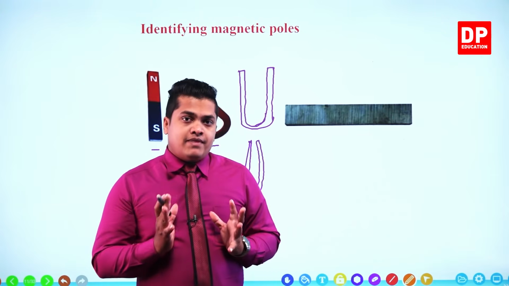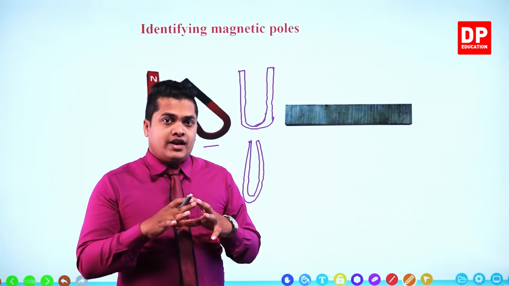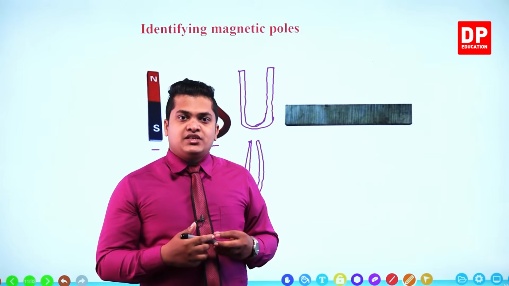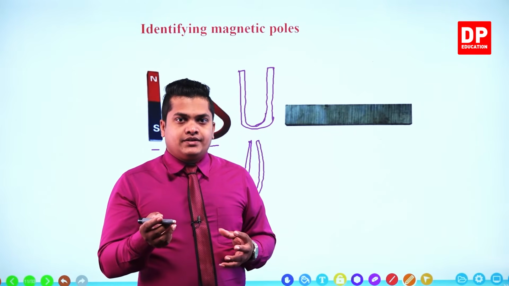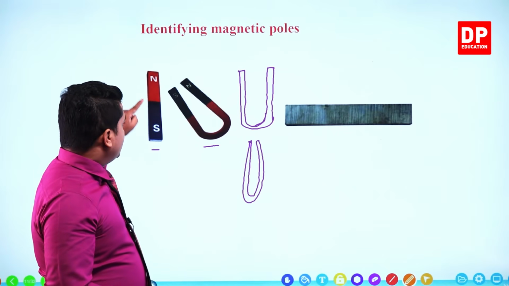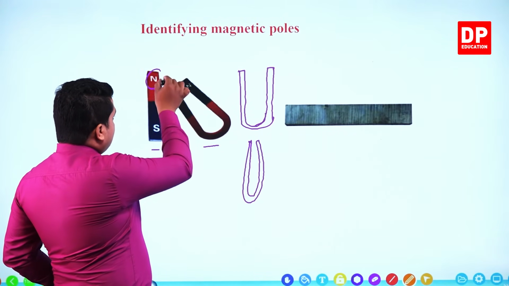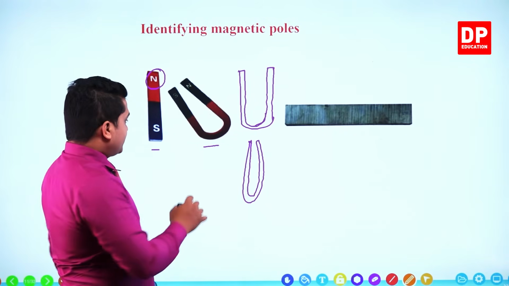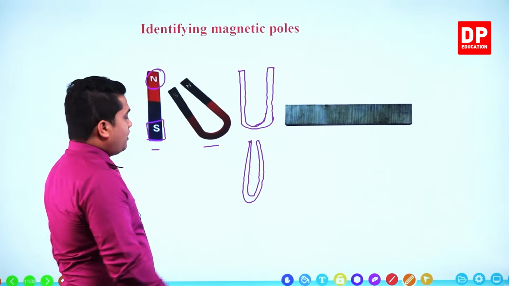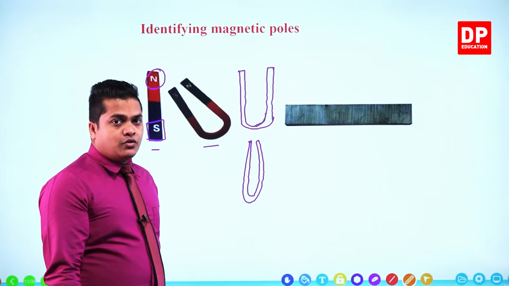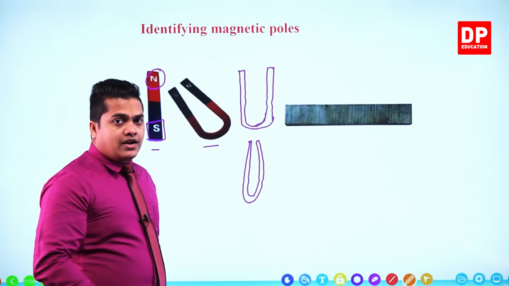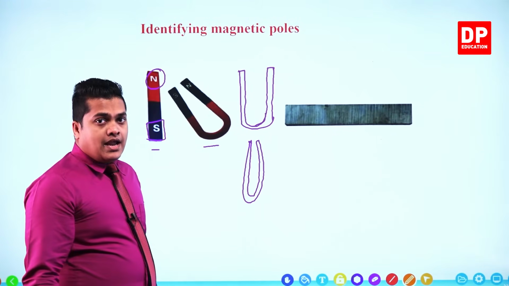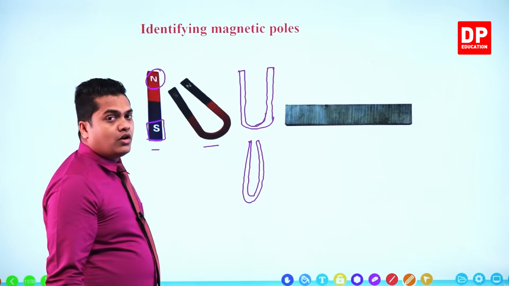Some magnets are colored red and blue, and on those magnets we can observe the poles printed like this. Here you can observe the North Pole, which is why the letter N is shown. And here you can observe the South Pole of the bar magnet. We use blue and red colors to color the two poles: red for the North Pole and blue for the South Pole.